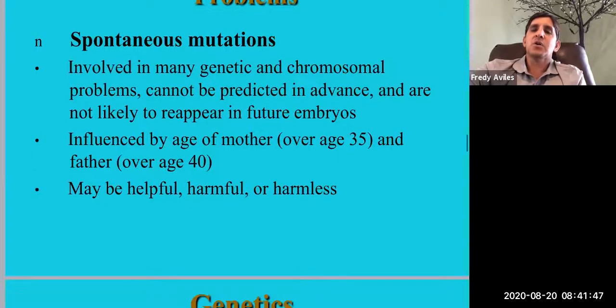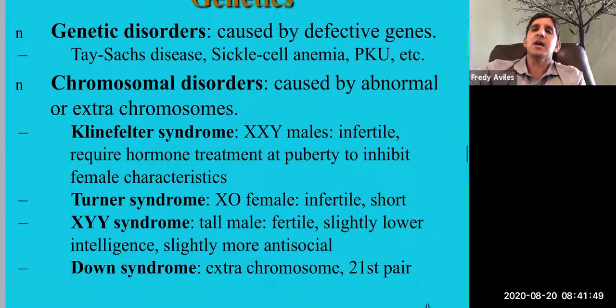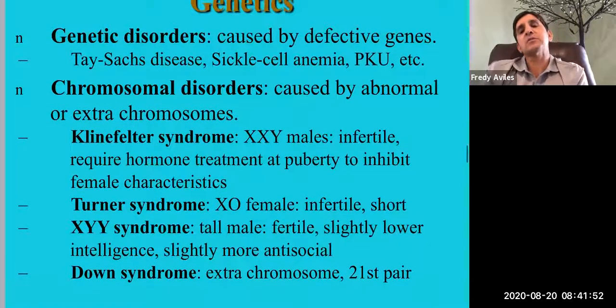Okay, so let's talk about when things can actually go wrong. Let's talk about genetic disorders, problems with genetic information that actually lead to harm. Alterations in genetic information can happen at two levels. They can happen at the genetic level, when there are defective genes, and they lead to a problem. That will be a genetic disorder. They're caused by defective genes, and those defects can be due to spontaneous mutations or other things.